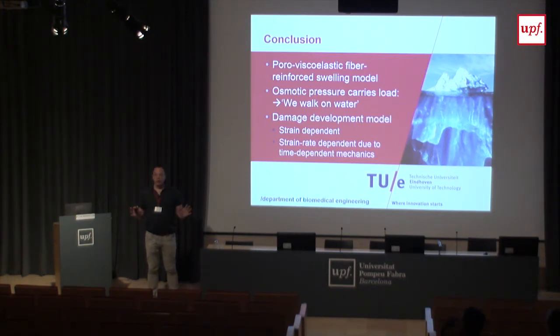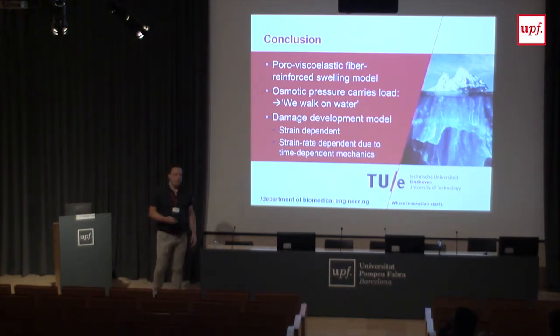But it can only do that because we have the collagen fibers. And because the collagen fibers make sure that this tissue wants to swell, but it cannot swell. If we would let it swell, it would be a much thicker cartilage, but it would not be functional because the fluid would be squeezed out easily and it would be very brittle. But for the fact that we allow it to swell a little bit, that it wants to swell more but it can't, that is why it gets its mechanical properties. And we're really walking on water. We're walking on that pressure, that osmotic pressure inside the water. That's how cartilage works.